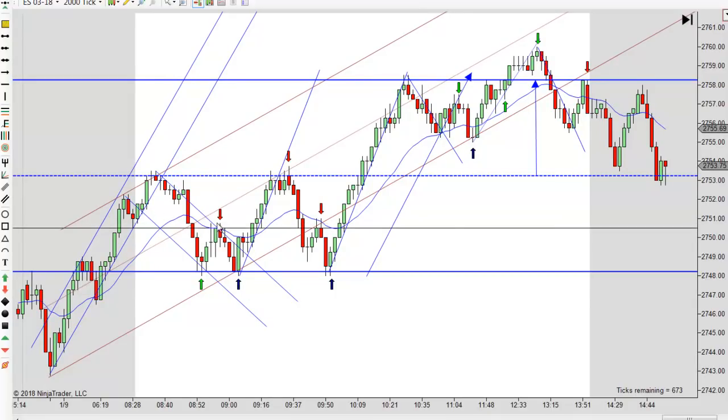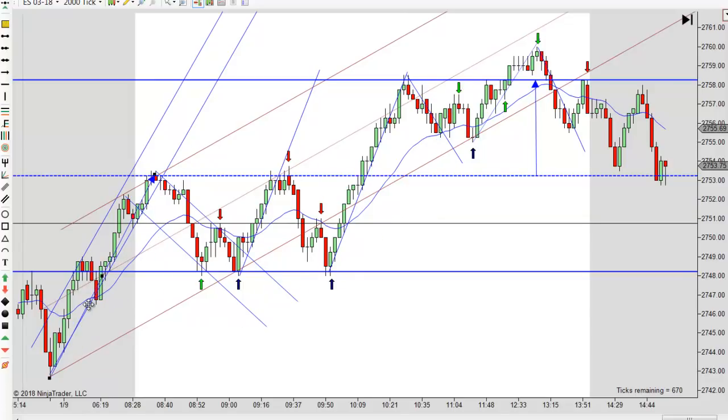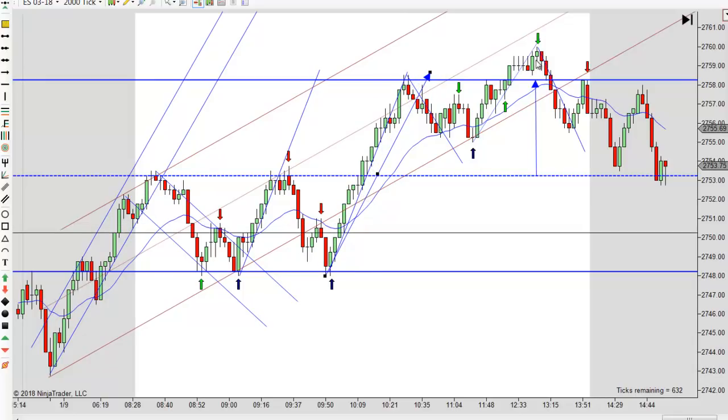It's pretty obvious here when you're going sideways and you're back and forth on both sides of the EMA. But once we started going higher again, I'd measure that first leg and try to find a target. And you see we went a little bit further than that in the end, but it's pretty close to being a measured move. We overshot it just a little bit, and then we sold off.